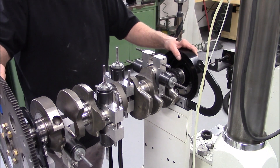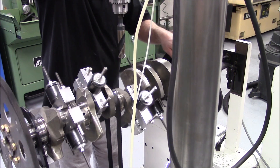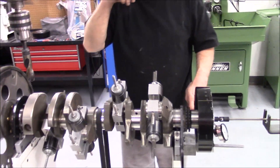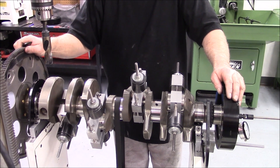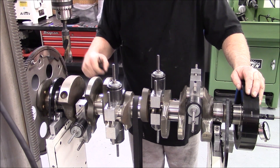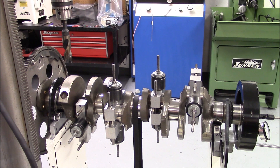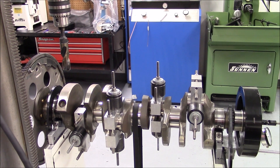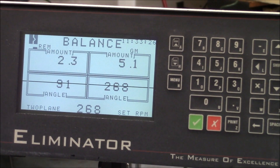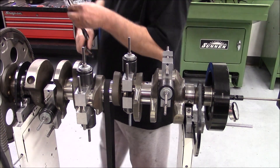So now we're going to move to the back of the crank, fine tune it, and bring it down to 2.3. Angle 268 is right here and we've got to take out about 2.5 grams roughly. This is going to be the first time that we've drilled a hole on this crank — this isn't already there from the factory, this is the first time on this balance job.